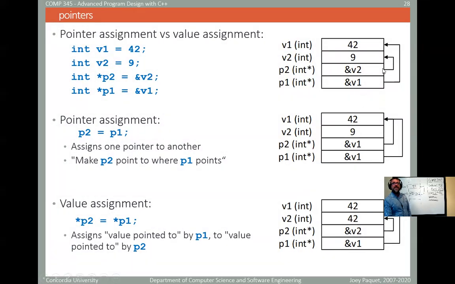Assuming this here, you put 42 inside of here. Okay, so yes, you can do value assignment by having two dereference operators on each side of the assignment operator.